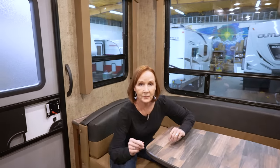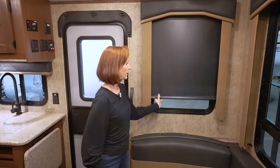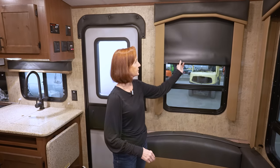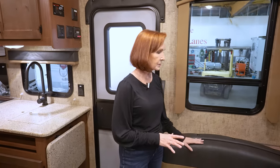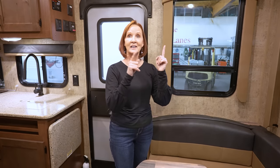The shades are now a full blackout shade — easy to pull down, they roll right back up. These cushions are very soft, probably 4-inch cushions, not thin at all — very, very comfy. I just can't say enough about the dinette area at the back of the trailer. LED lighting throughout does a great job lighting up this space.